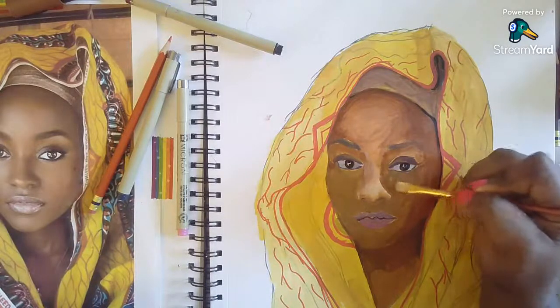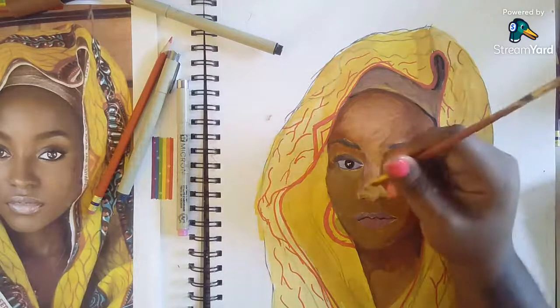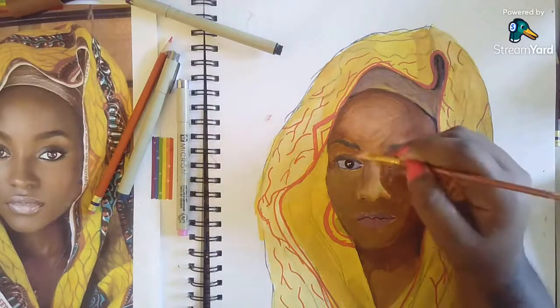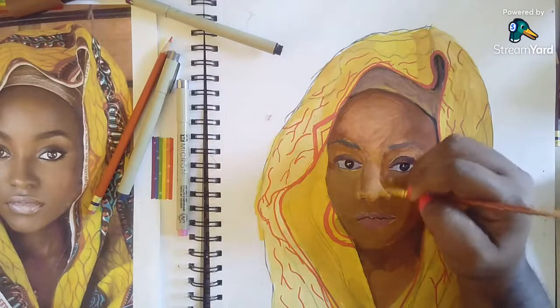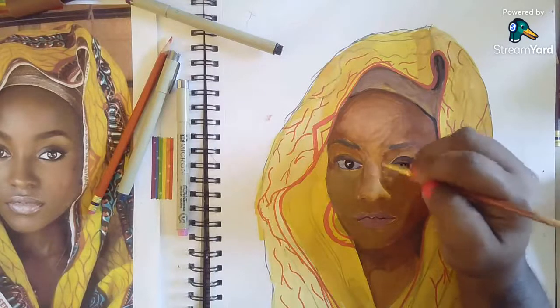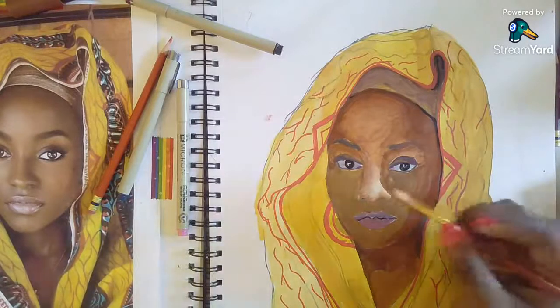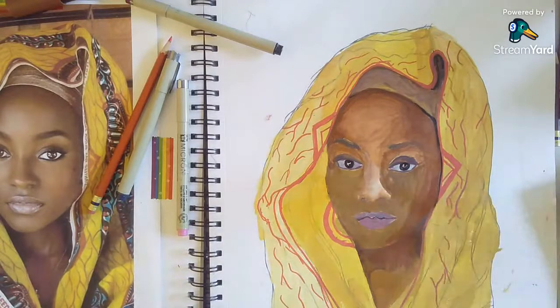Going in, adding this. And this. I'm just going in and I'm putting kind of like shadow where I see it's already in the photo. So I'm going in and putting that in.